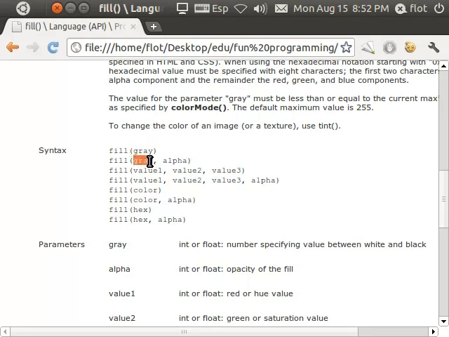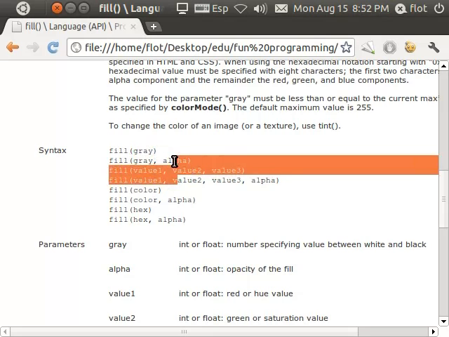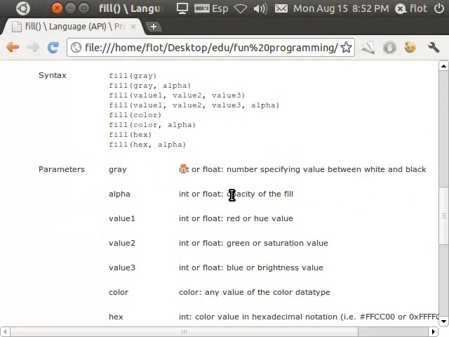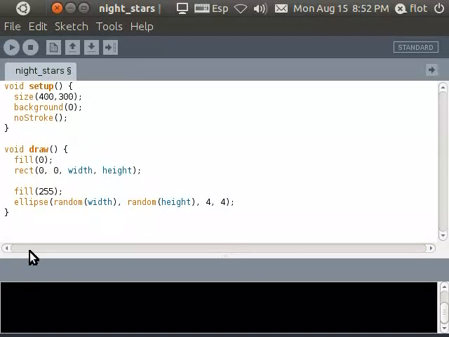But it is possible to use a thing here, which is alpha. Alpha, as it mentions here, is the opacity of the fill. So by default, the opacity, which is the second value, is 255. It's full opacity. The paint is completely black.